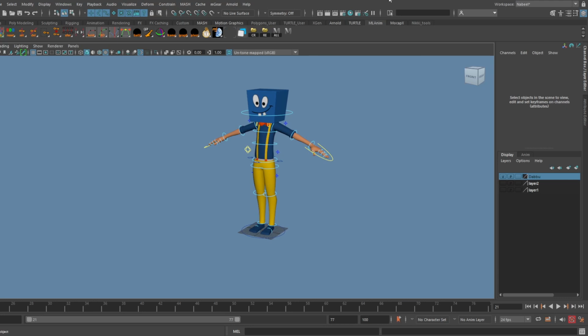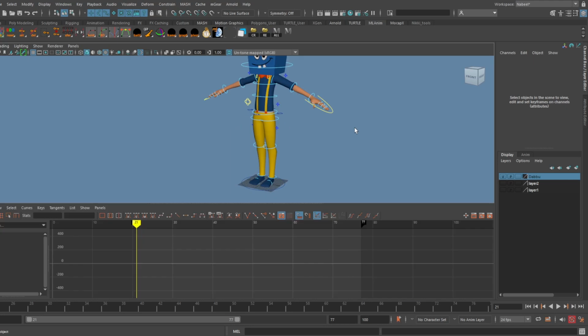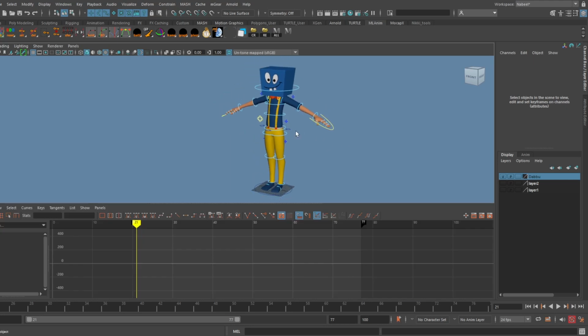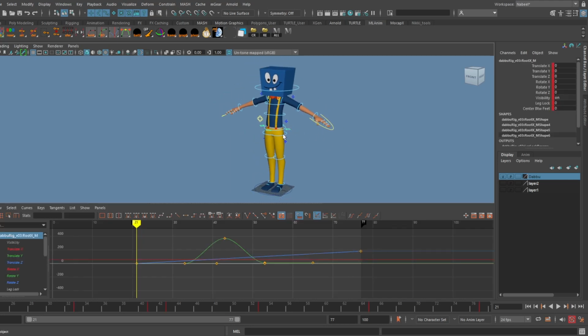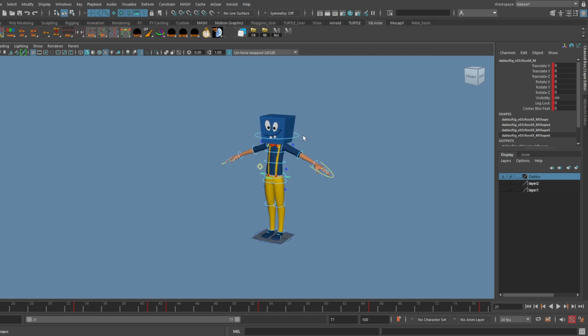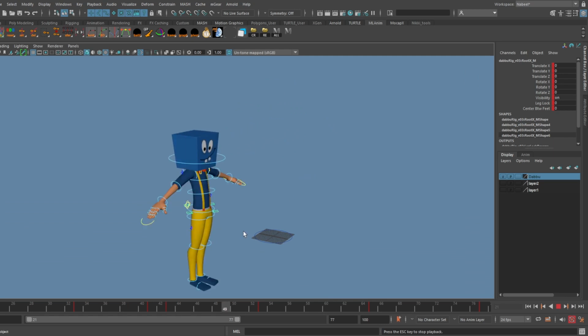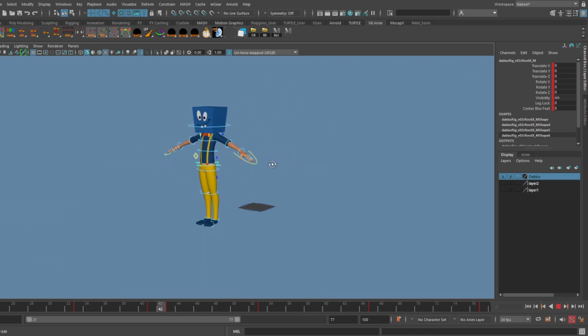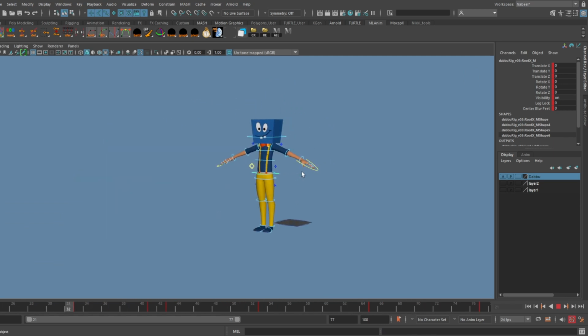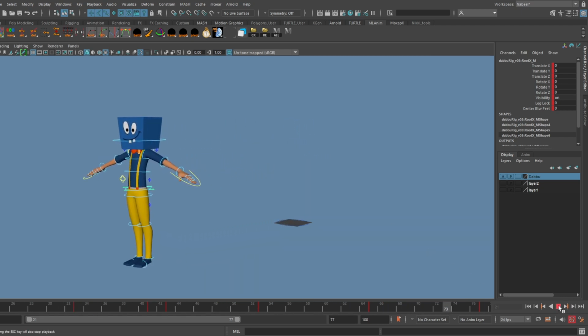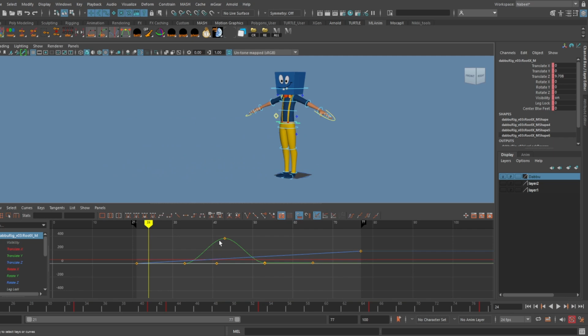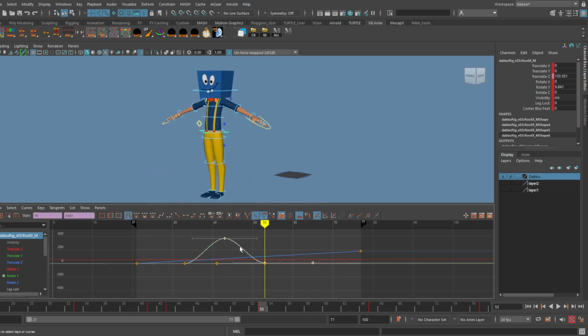Another thing which I want to mention is the Euler filter, which is in the graph editor. Let's say our character is moving and then he spins like that. Sometimes we make mistakes and our axis does this kind of thing, which means there's a pop in the y-axis.